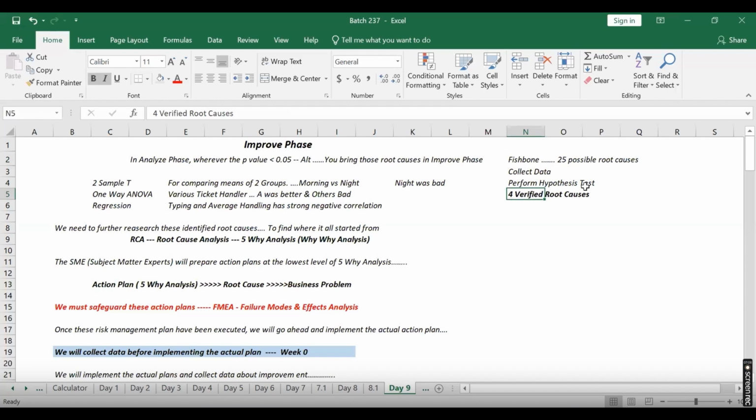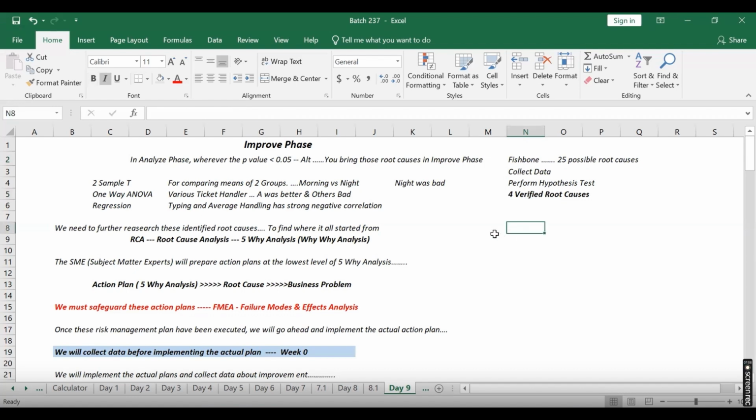Now, a further, extended level of root cause analysis will be required, which we generally pick up in any industry in the world. By the way, when we do the trainings for PMP, the Project Management Professional training, it also says the root cause analysis tool is the 5 why analysis. Whatever we have identified as root causes needs to be further investigated. But I did not want to do this root cause analysis in the beginning with 25 root causes, because we were not sure whether they were root causes or not. We just had a brainstorming-collected list of probable factors.